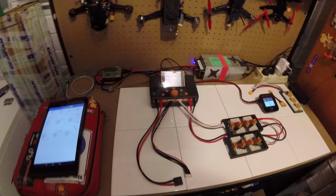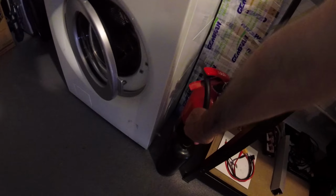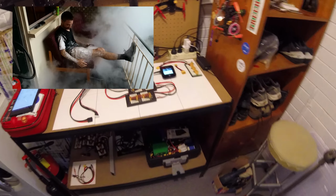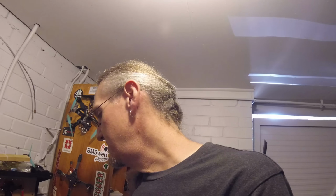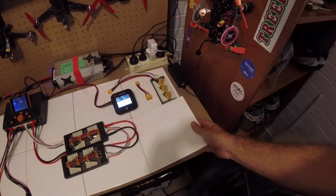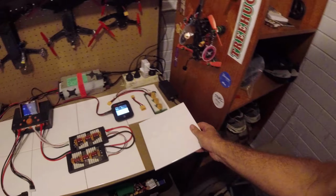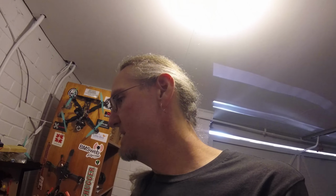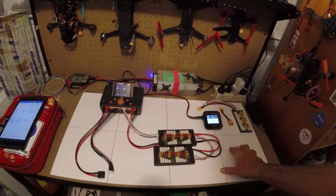Oh, one other important feature that I like. You may remember this guy from certain fun videos. Have one of those handy. Doesn't have to be a giant CO2 one like that. Trichemical will work just fine. Have some way of putting batteries out. These tiles are also great. If something catches fire, I can just pick that up and take it outside. Anyone who's tried to carry a battery while it's on fire, looking at you, Todd, will know that they get rather hot. So, yeah. All little safety things.